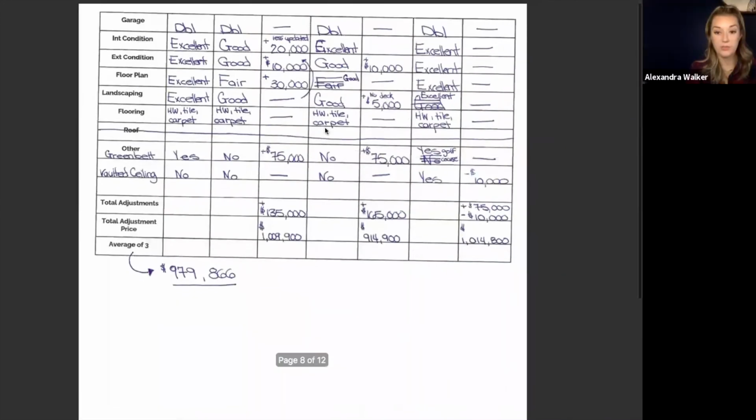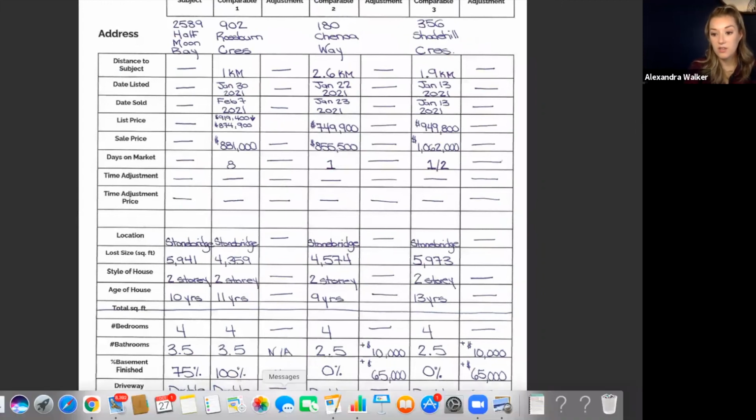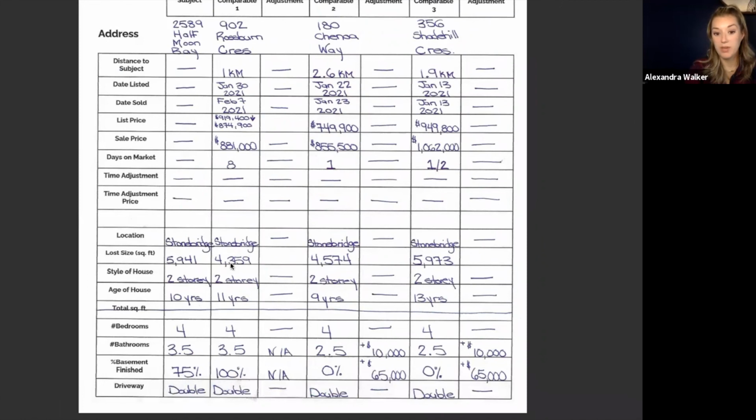I just want to show you how I do my adjustments on here. Exact same way on the other end. I'm just adding 10, subtracting 5, whatever it is, and then I'm getting an average. When I do this with my client, I actually physically cover the other columns. I cover the rest of this page with a piece of paper or my book. I go over, okay, this is your home, here's all the features of your home. So the first comparable that I utilized, and then I move my book over and cover this part, and then I start going over the first property.